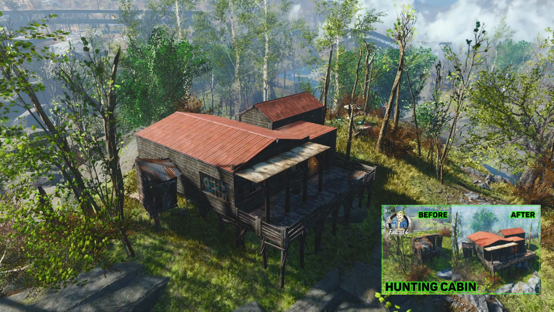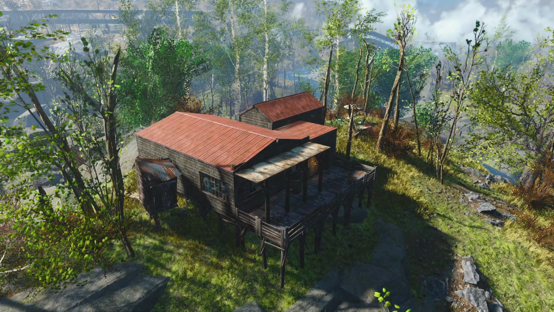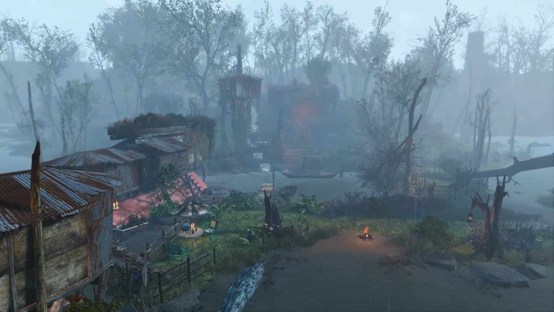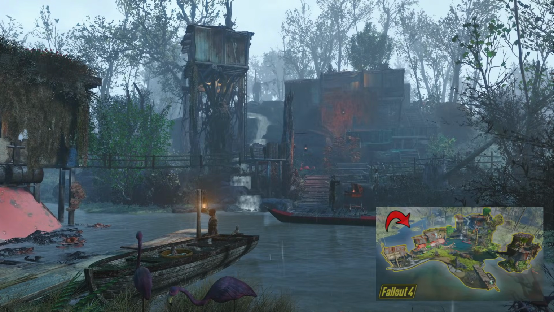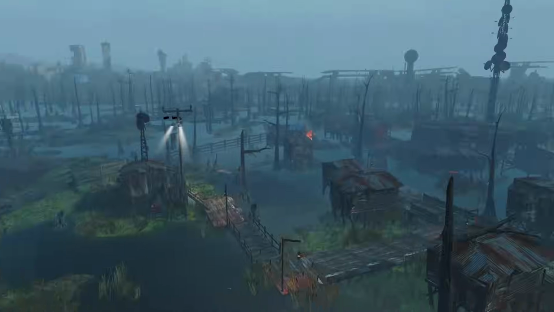Now let's stick with the lake theme and jump over to another lake in the Commonwealth, where Bob has built a peaceful lakeside village. Now as the weather closes in, let's stay on theme and go check out another village built on the water. And this is our marsh village.